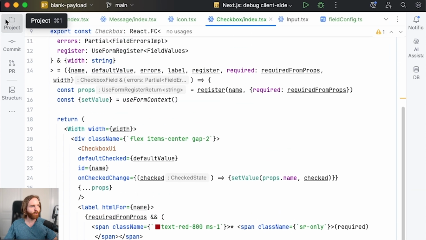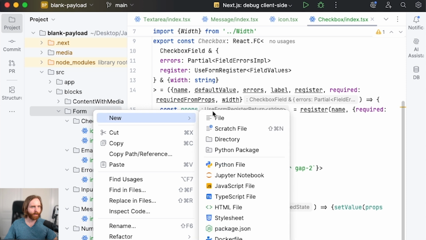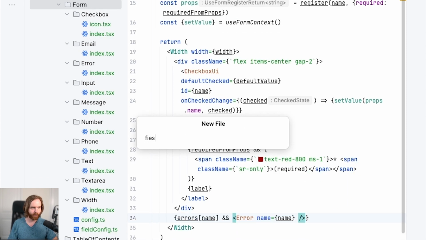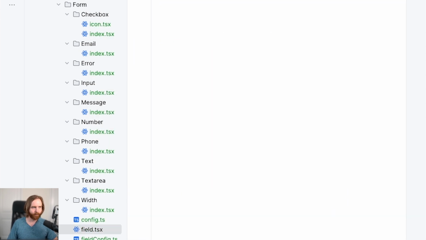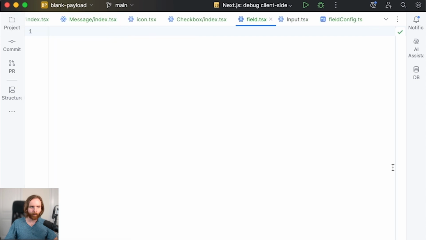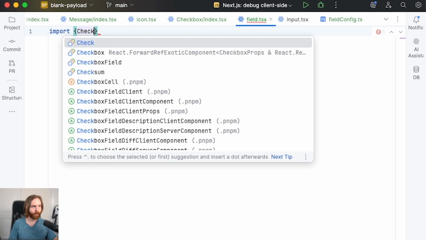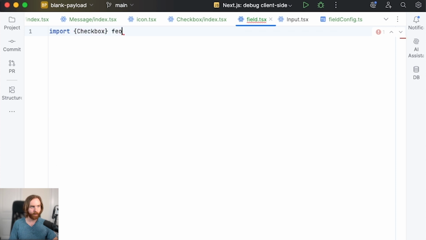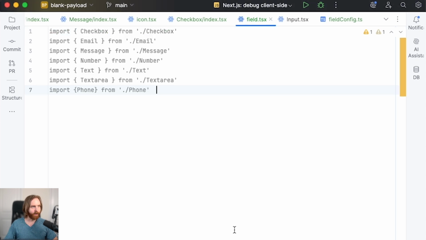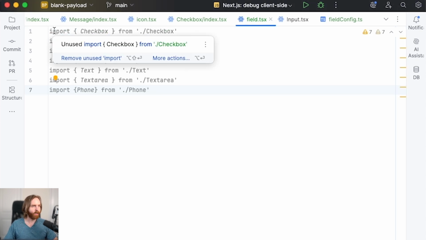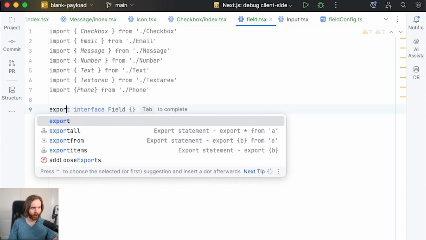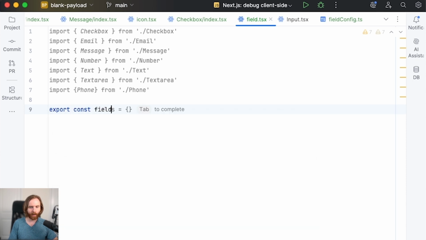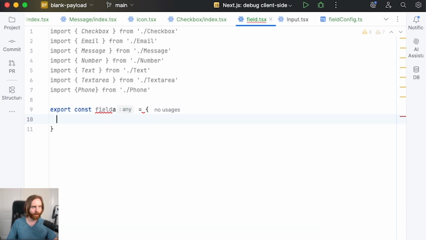The next thing we need to do in our form directory is create a new file called fields.tsx. And in this file, we're going to import all of our fields. So I will import our field checkbox from Checkbox. And I'm actually going to just copy and paste all of these values to save time, because all we're doing is importing and then exporting all of these in a fields object.